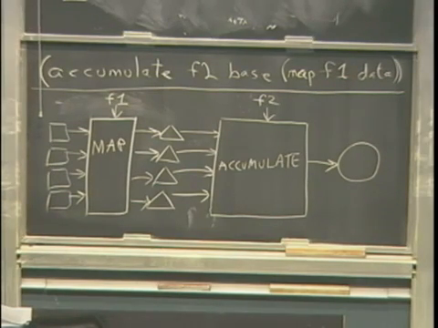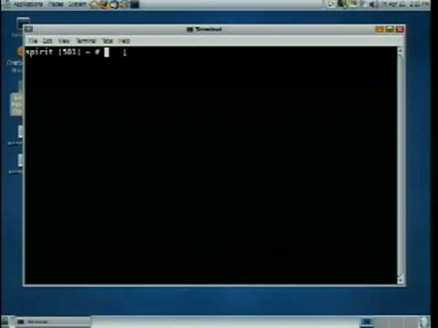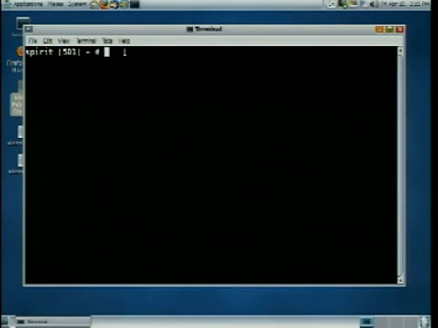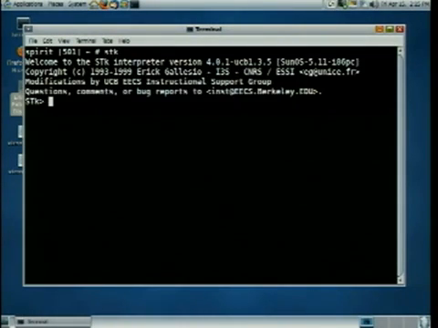But let's start just with the very, very simple thing that you've done a million times before. Accumulate some function and some base value, the result of map some other function on the data. So let's see if I can start up a terminal here. Suppose I say accumulate plus map count.